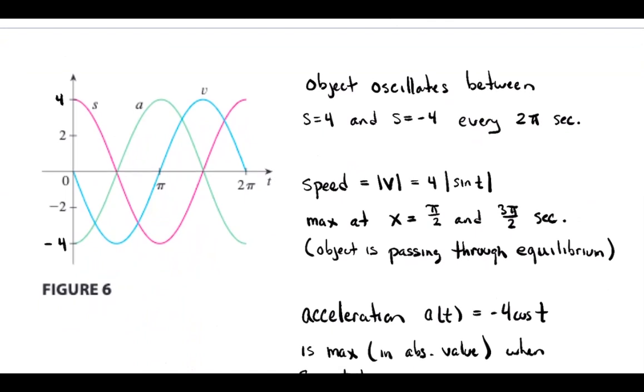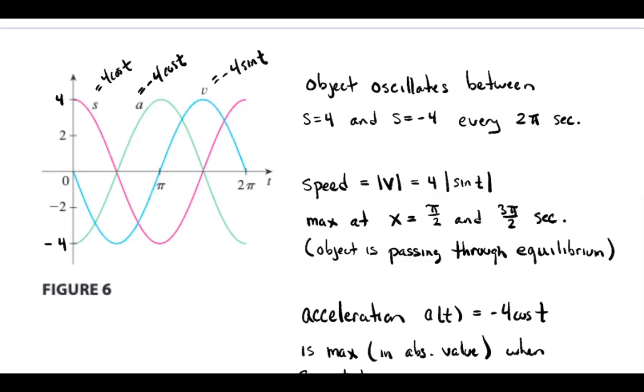So can you see the labels on it? The author has labeled the position, it's drawn in red, the velocity, it's drawn in blue, and the acceleration is drawn in green, right? Let me just write their formulas down here to remind you that S of t was 4 times the cosine of t. Yeah, it looks like a cosine wave with amplitude 4. V of t was -4 times the sine of t, and A of t was -4 times the cosine of t. Right, so those are the formulas that we derived up there.